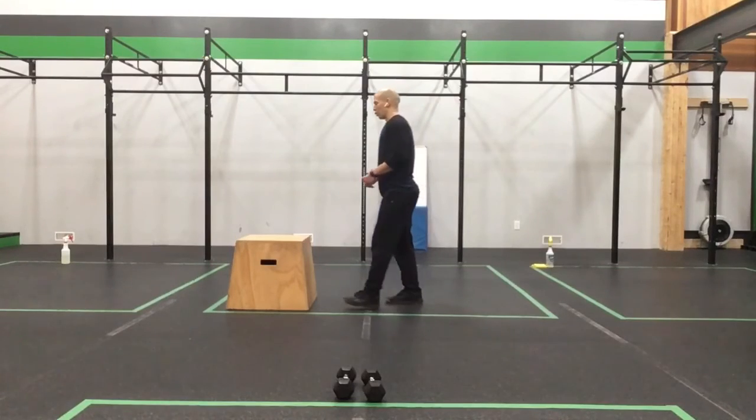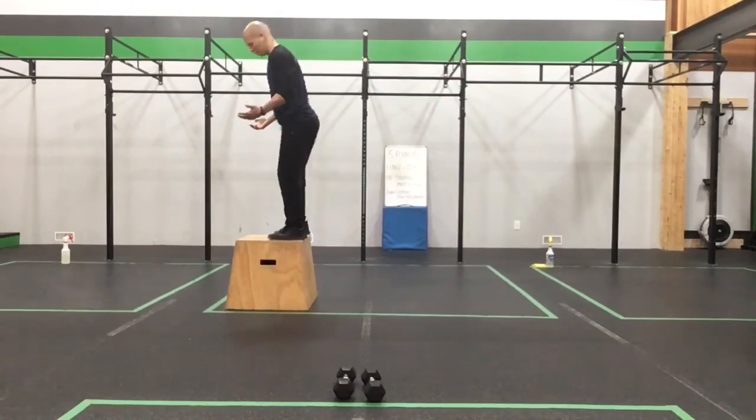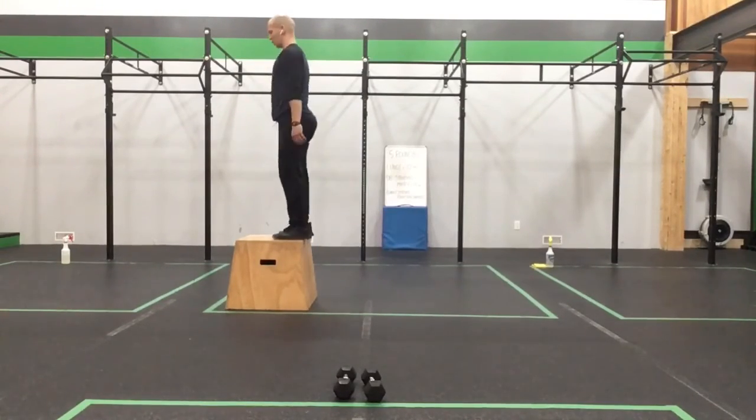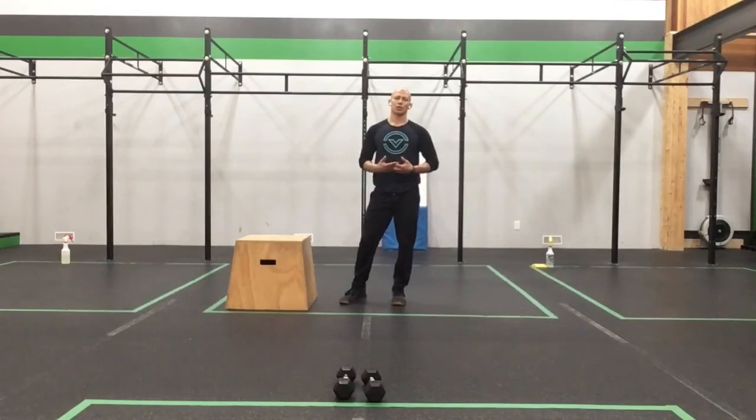So what we're going to do, we'll get set, jump, stand up all the way, we step down, we get set, do it again. I highly suggest stepping down. It's much nicer on the ankles, the Achilles, and the knees, so you don't lose any time on that, but it does allow you to pull yourself together and not feel rushed.